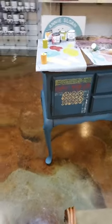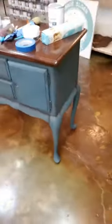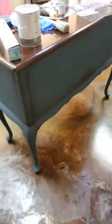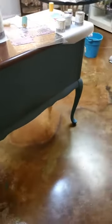Shane's over there doing the logistical stuff. We're just waiting for him to get back. I can show you this piece again. Now that everything's dried, you can see the color wash we did earlier at the first hour of the video. Was it really an hour? Yeah, it's 10:07. Oh my.